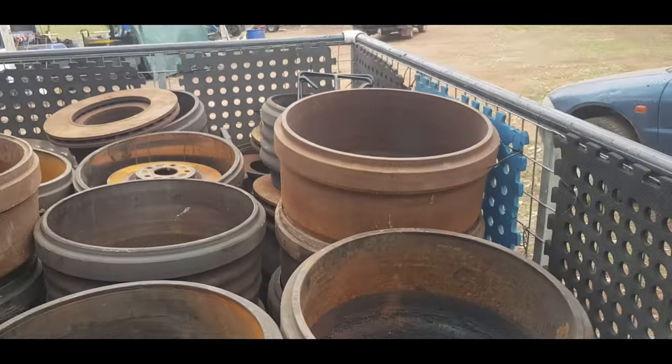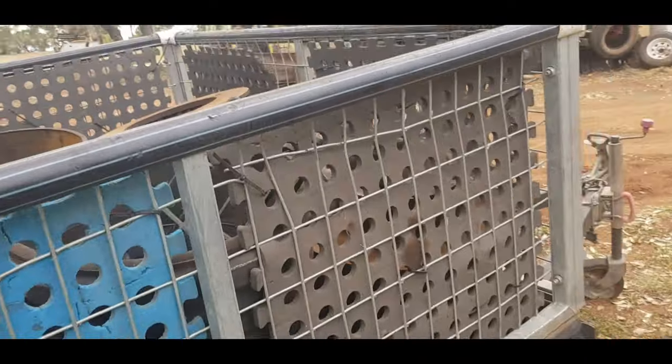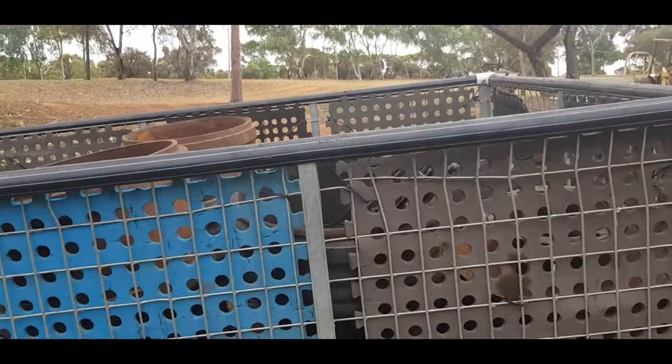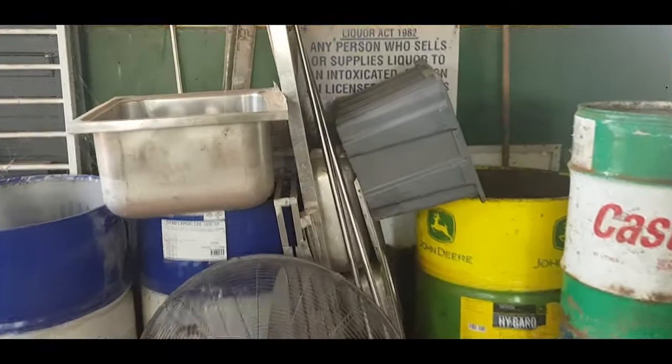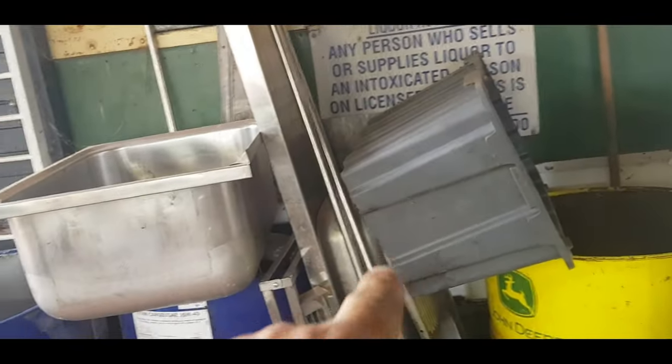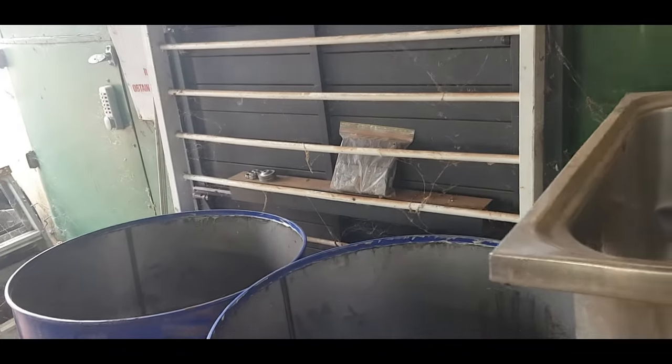That's all we can fit in the trailer. But anyway, do a scrap run, get it out of the road, clean up the place, and this is what we got in the shed. Still got a whole heap of stainless right here. I did have cast aluminium in these, but I transferred it over to here.